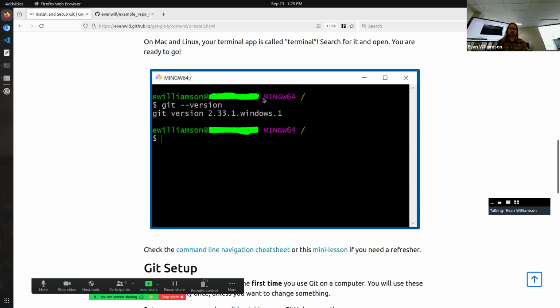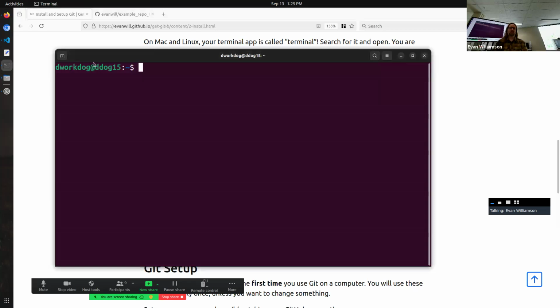In this Git Bash, it's going to say MINGW64, which is its little emulator thing. And then it's going to give you a location. Where is this terminal currently located in your file system? On mine, I've got my name and my computer's name, and it's saying a tilde, which means your home directory. And then it has this little prompt and a place where we can start typing.